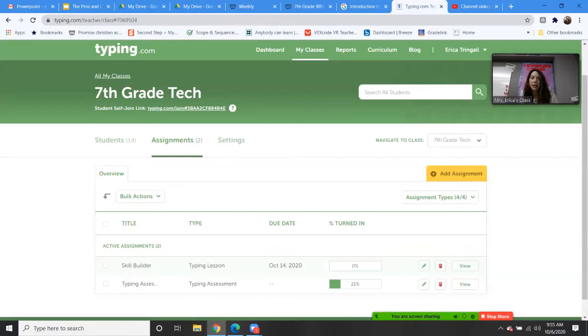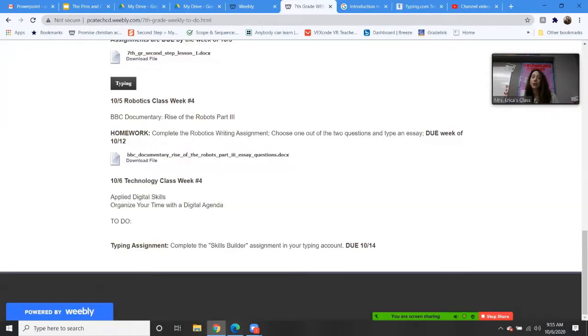When you sign in and you're in 7th grade tech in your account, click in assignments, and you'll see the assignments. Make sure you do them. They don't even take that long, and it's good for you to practice. You need to practice your typing, because I know some of you are still kind of slow. As you get ready for high school and college, the last thing you want to do is be pecking at a keyboard and be stressed out because it takes you like 6 hours to type up something, right?